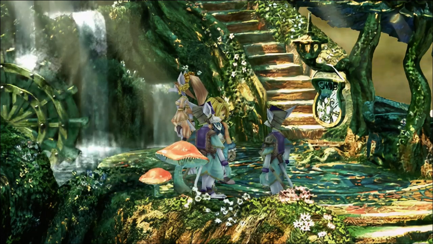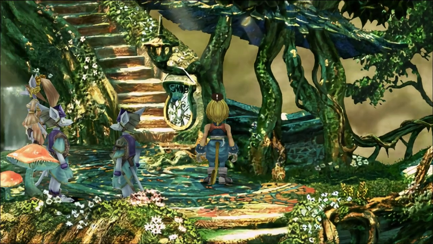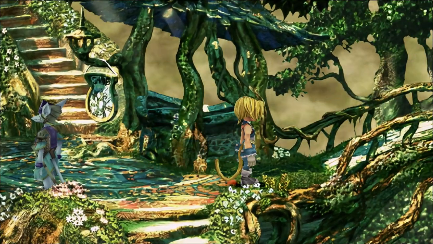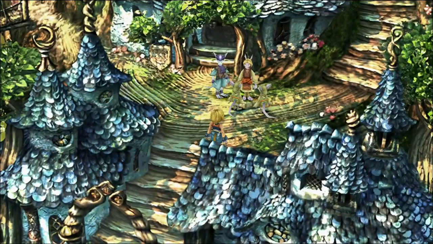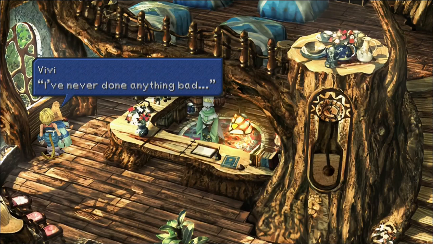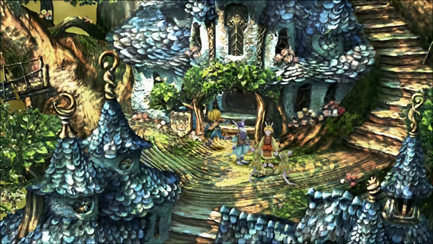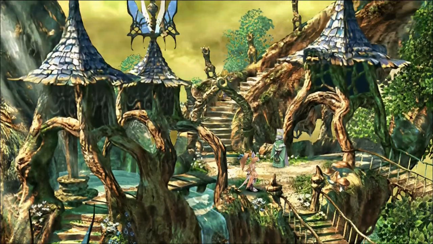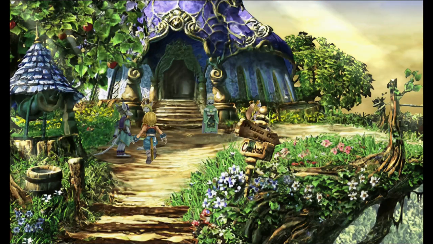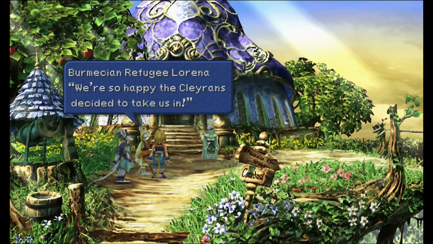Hope everyone who stayed in Bermesia is doing okay. Only a tiny fraction of us made it here to Cleyra. Damn it. Those thunder gloves I literally just bought. I think that goes back to the entrance we cut over here. So Vivi's in here now. Yeah. I've never done anything bad. I think we've explored Cleyra to the extent we're going to explore Cleyra. See, a lot of the paths wind together. Cleyra people are kind of stiff, but they're nice once you get to know them. So happy the Cleyrans decided to take us in.